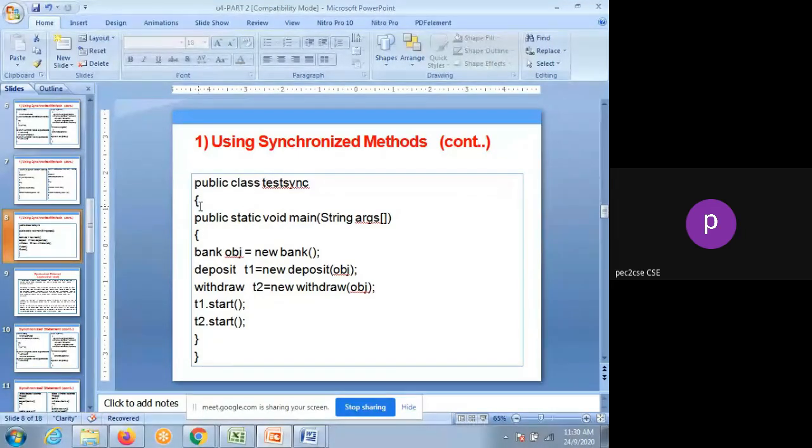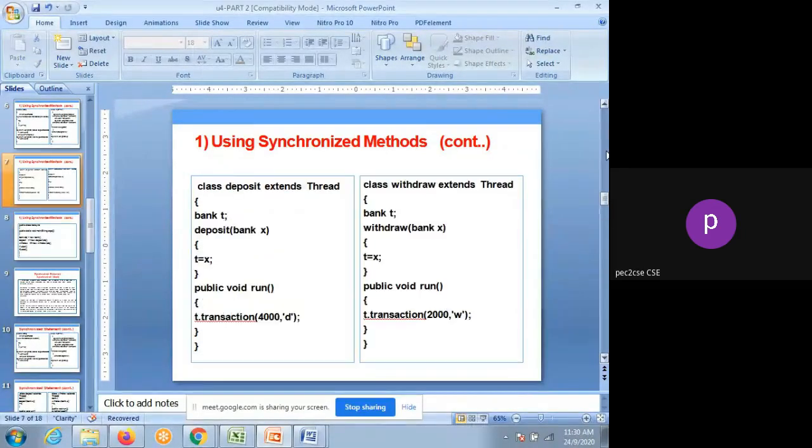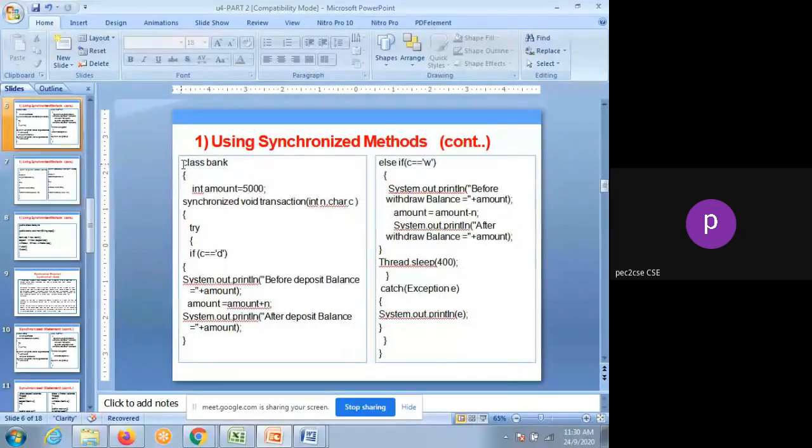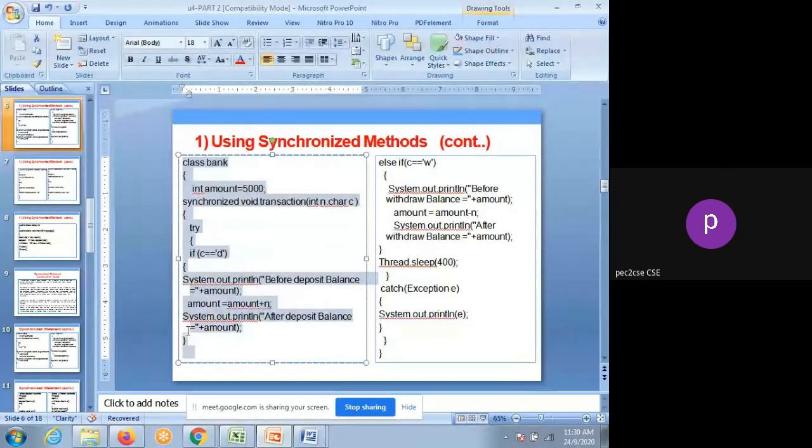So this is a program which uses a synchronized method. I am going to execute this program in the online compiler.